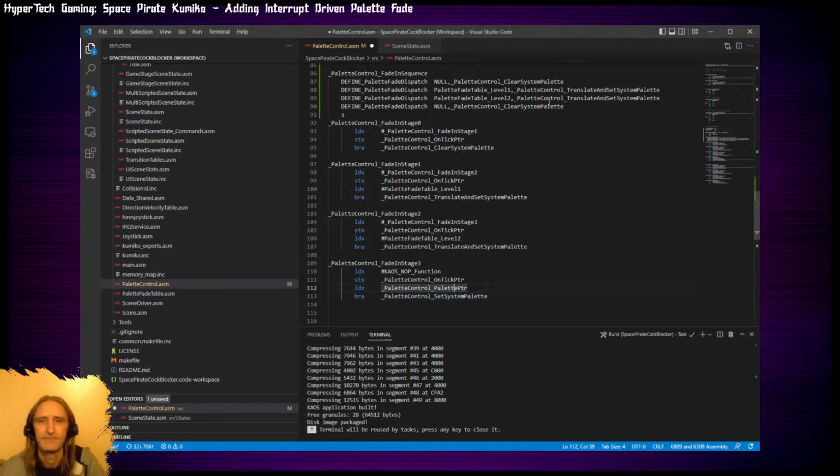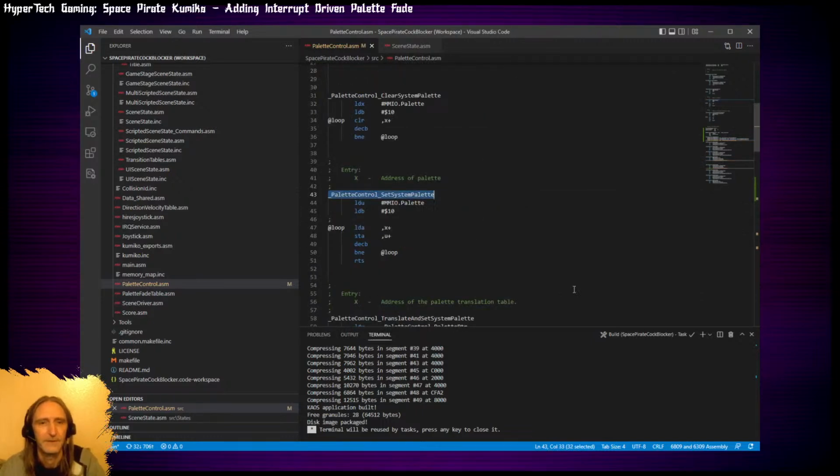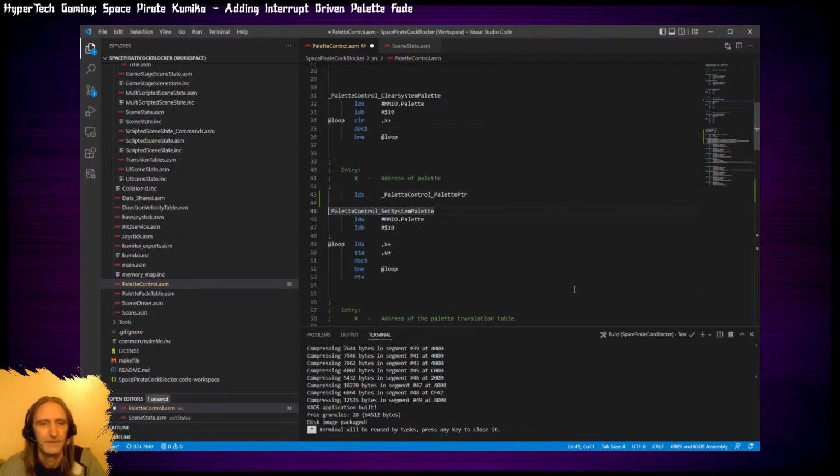Well, let's do this. Okay, so the problem is that I can't just set a pointer here, and it needs to use this right here. I don't want to make a special case for it, and I don't really want to make much of a new function for it. So what we're going to do here is, let's find, there we go. We're going to make an alternative version.